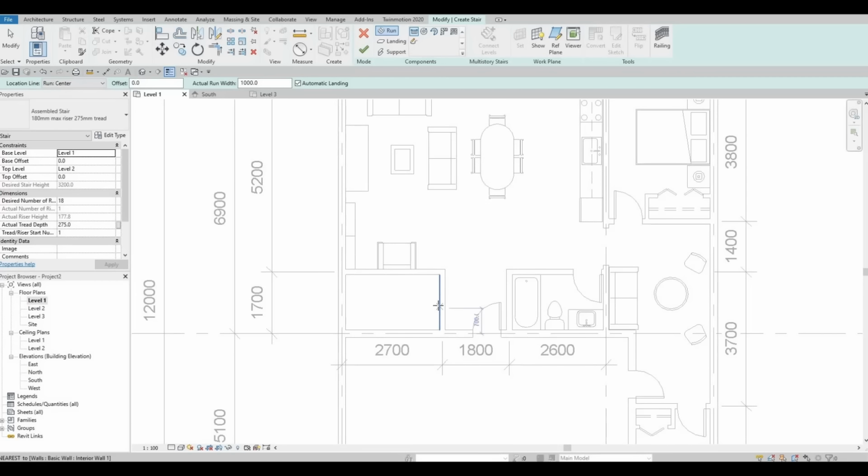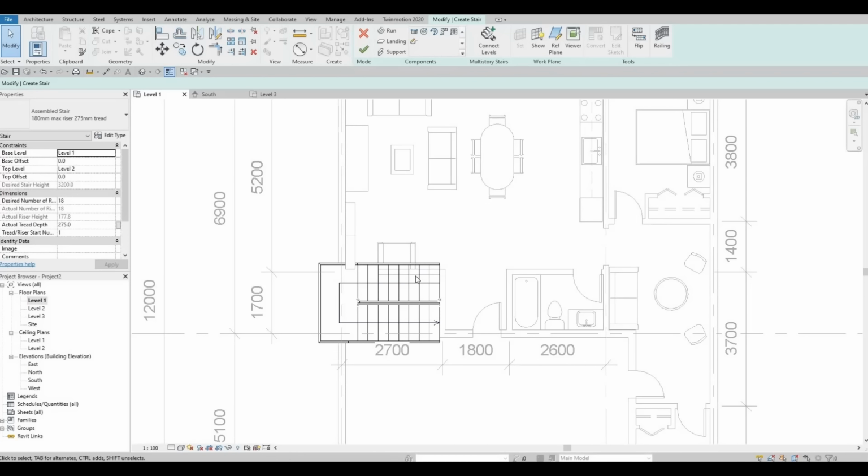So let's add in the run. So we're gonna add the run right here. So maybe, actually I just press escape, and then let's add in the run right here. So we could see that we have 18. So 9 riser created. After that, move it on the other side, and then let's finish up with the rest.